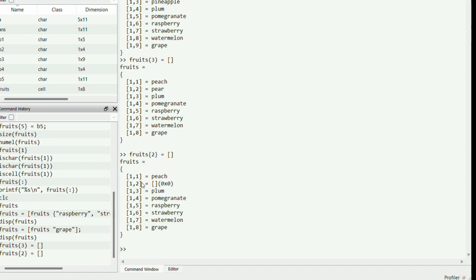So as you can see, the second element, the second cell, is still here. We have still 8 elements, still 8 cells, but the second string, the fruit, has disappeared. We have only peach and plum. And we can, of course, assign it again.